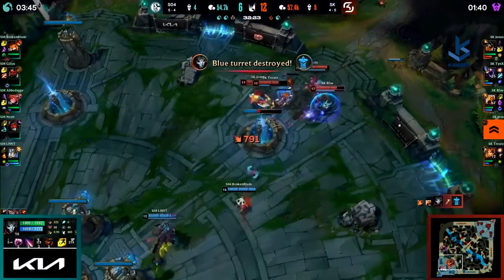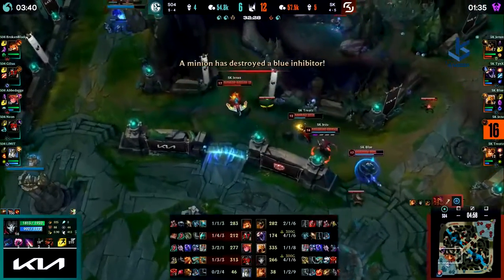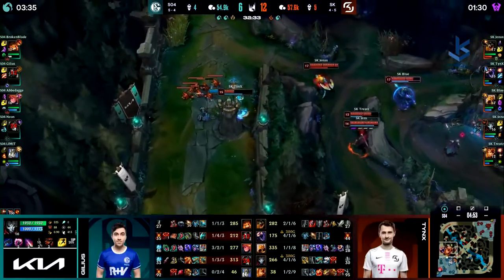Can they look for more? They don't have a mid-wave. I think they have to move into top after this and try and look for 2 inhibitors, perhaps. 1 inhibitor down. Genax keeping an eye on that Prowler spot. Cooldown once it's up. The CC follow-up is insane from this SK composition.